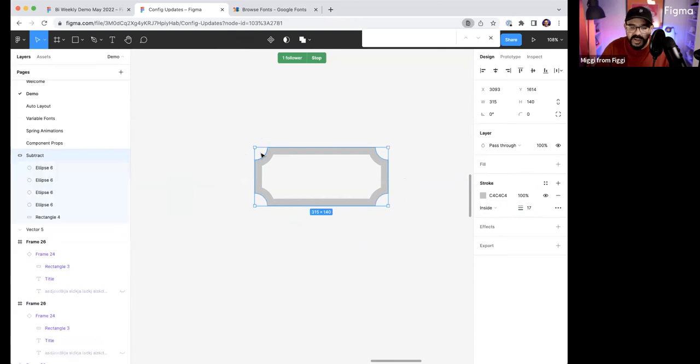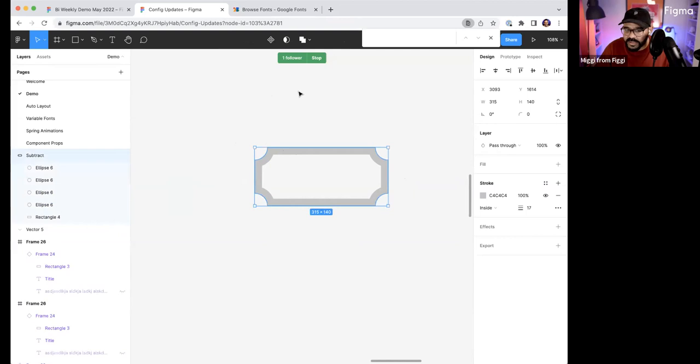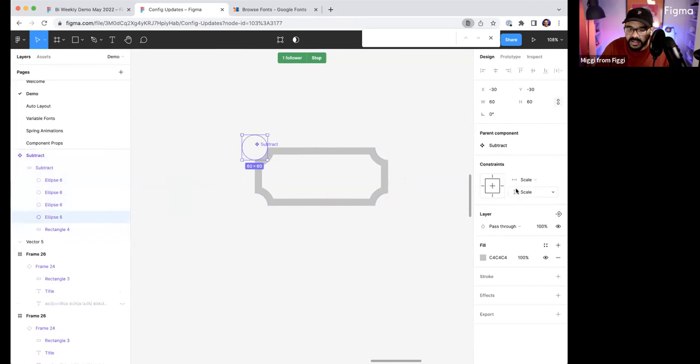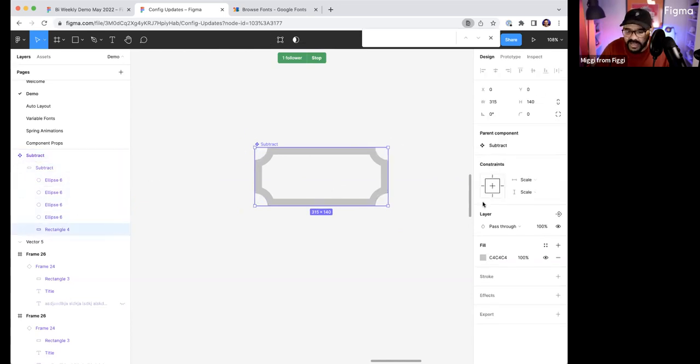But what I'm gonna do is command click on this one. And what I need to do is put this inside of a component, right? So if I command click on this, I can set constraints. I'm gonna set left and top, right? I'm gonna command click on this one and set right and top. I'm gonna select this one and say right and bottom. I'm gonna select this one over here and say left and bottom, right? And then I'm also gonna select the rectangle in the middle and say left and right constraint and top and bottom constraint.